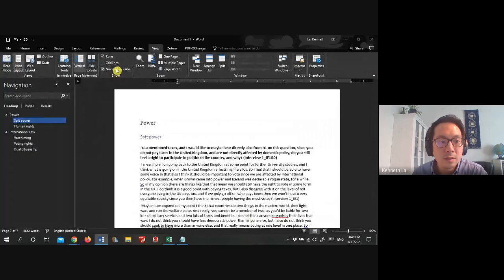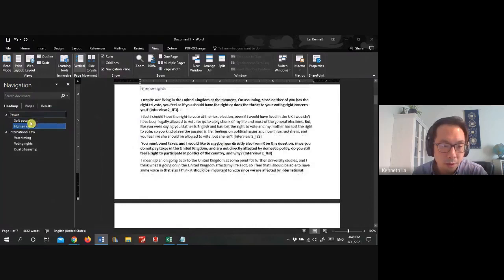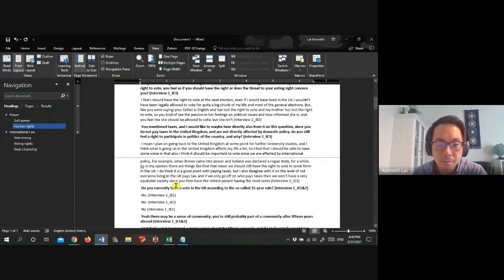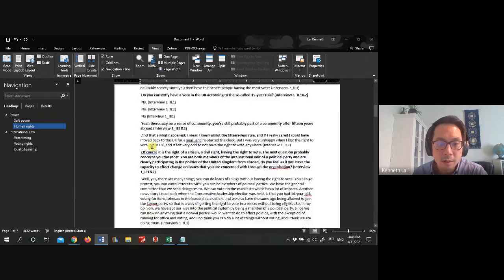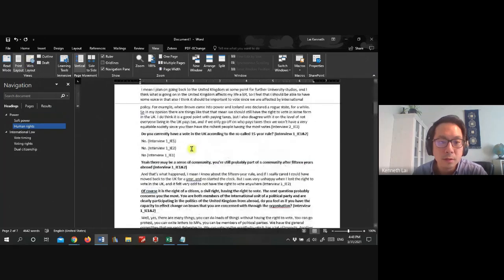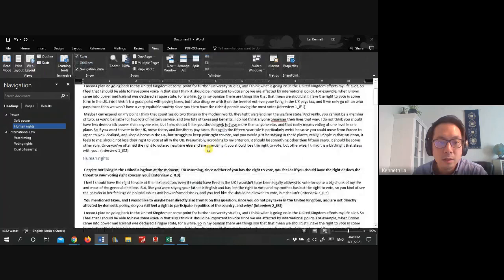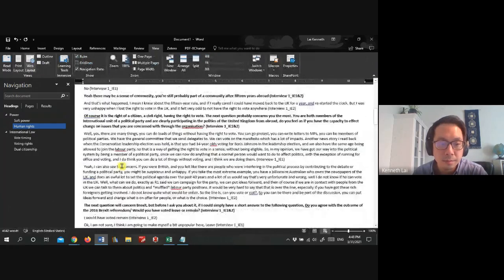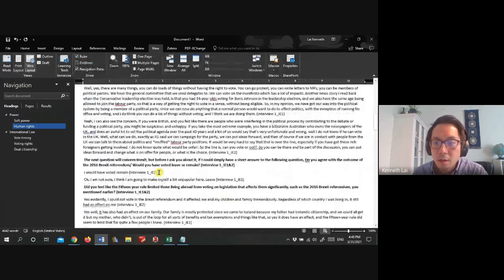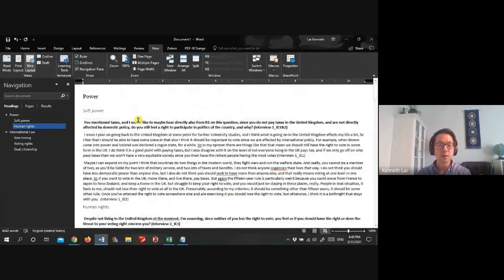And if you want to scroll through this a bit more easily, now if we look at the navigation pane, we now have our themes with the heading 1, and we can go through and look at our heading 2 ideas. Oh, sorry, our codes with heading 2. And I do like to hide these margins. So if you double click here on Microsoft Word, the margins will be hidden, and you can look through as running text. Of course, you can use web layout as well if you want running text. This way, you can just go through and see what you have written. So that's it. Now that you have this Word document, don't forget to save it.